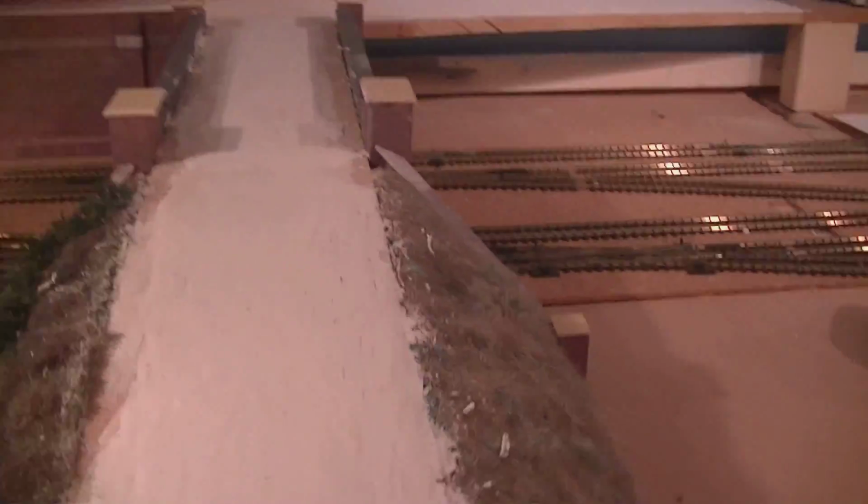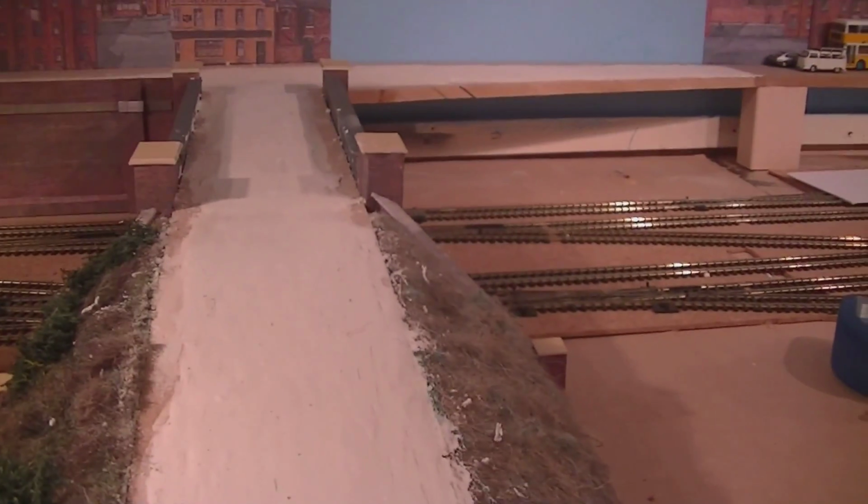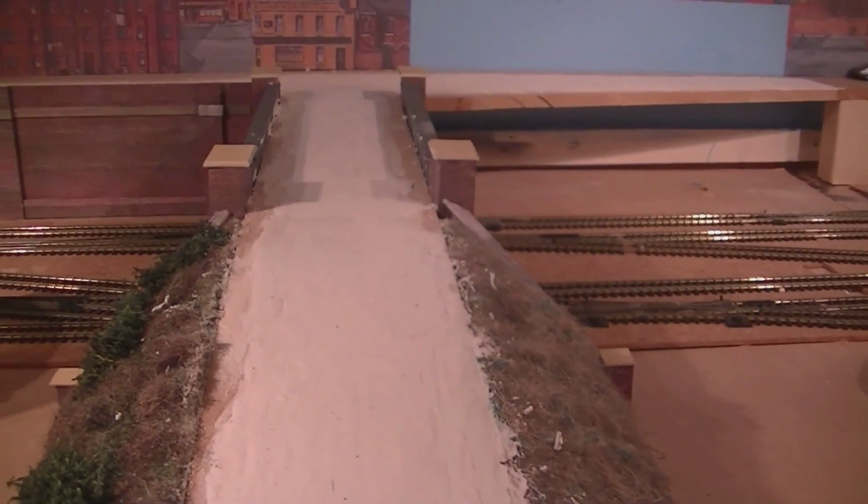So if you're just not happy with a certain area, you can rub that in like that. It might be too easy to pick up on the camera with it being white, but if you just brush it down, you'll just get it how you want it. So there you go. I'm quite pleased with that now. What I'll do now, we'll leave that to dry. Shouldn't take too long because it's quick setting, like a filler.